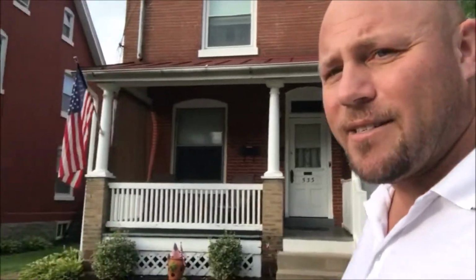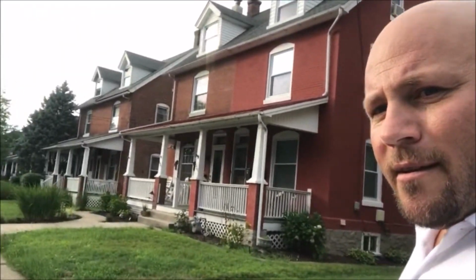But I mean, look at these houses. These all have the character of that early 1900 style. They have that build quality of the early 1900 style. And inside, I'll tell you, if you get a chance to get inside one of these, there is so much space and so much room. It is deceptive from the outside because when you go in, you walk into these huge, great rooms, beautiful hardwood flooring. It's just a really special place.